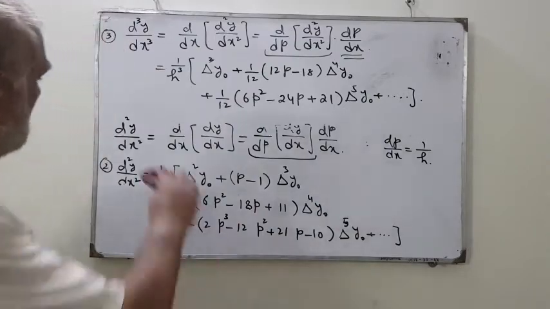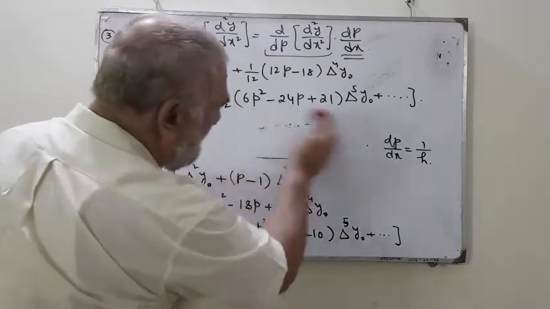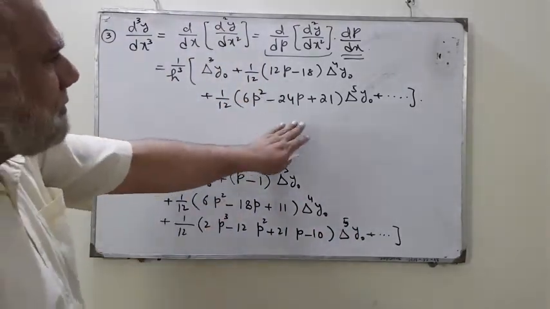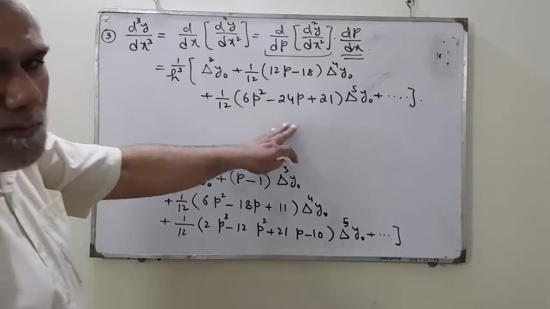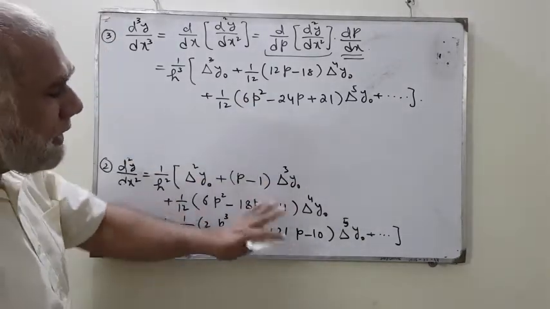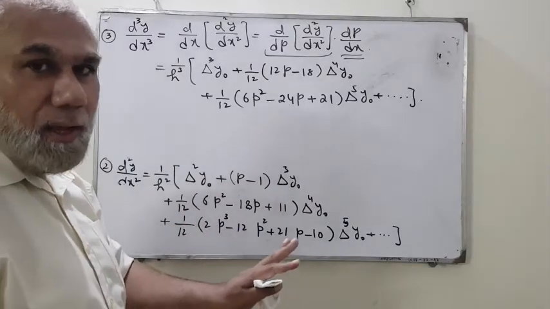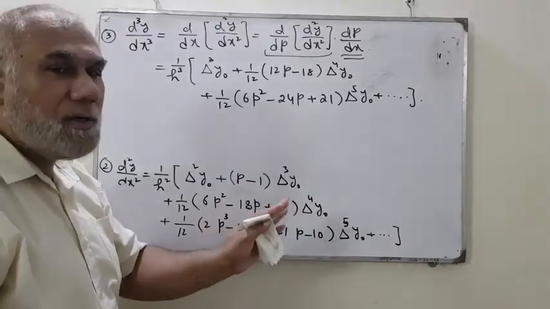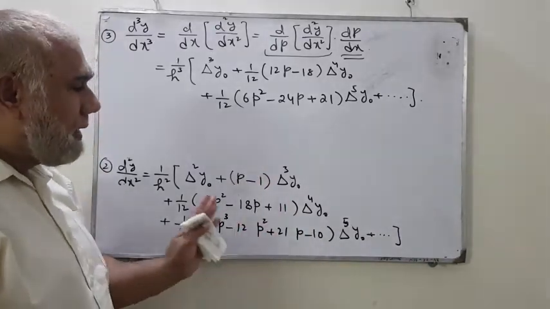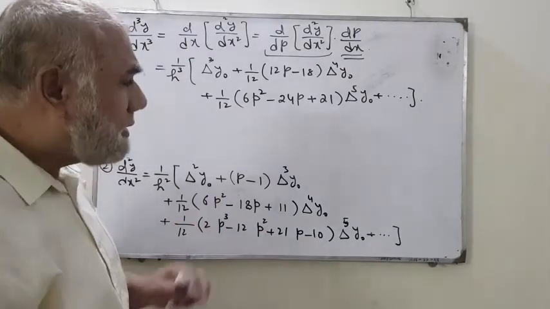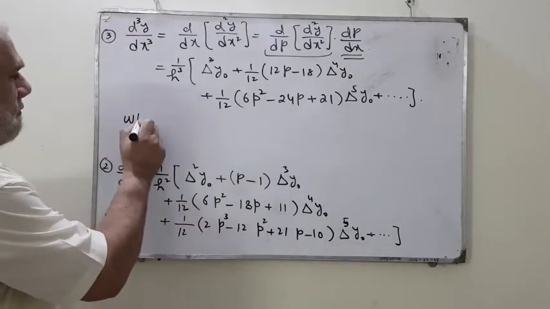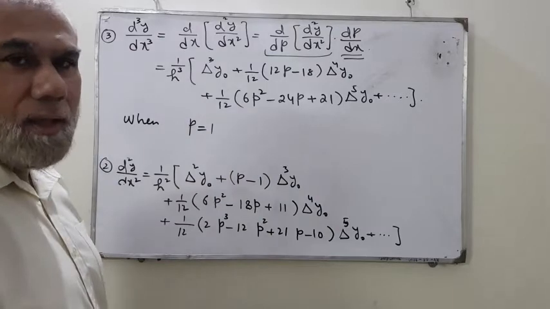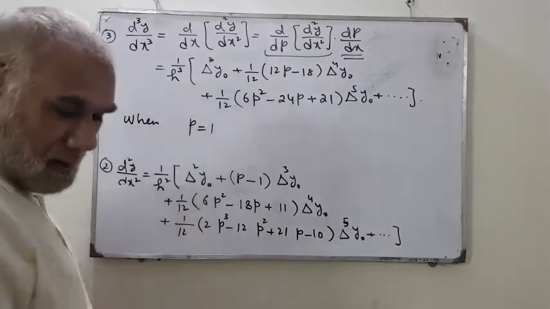So this is the thing we have to understand. I'm going to make a change in these two formulas because I have erased the first order formula, although we should start from the first order, but still second order and third order are on the board. So we'll be making a change in these two formulas directly without writing the first order derivatives formula. You can do it yourself in the first order derivatives formula by doing the same steps. The case here is when p is equal to 1 and p is equal to 0.